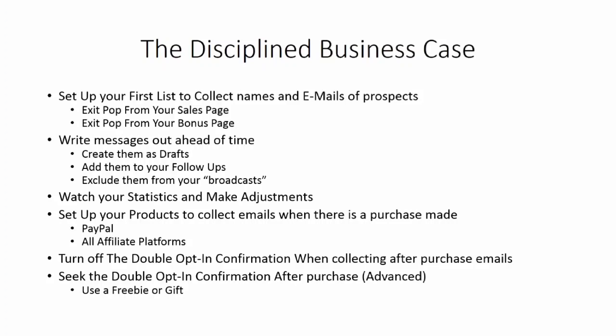So in other words, you already did collect the lead when you got them after purchase, right? Does everybody understand that? You did get the lead. However, you go the next step further in the disciplined business case. You try to get their Cool People address, the email address that they only give to Cool People. You get there by asking them to get your cool stuff by giving you their name and email address.